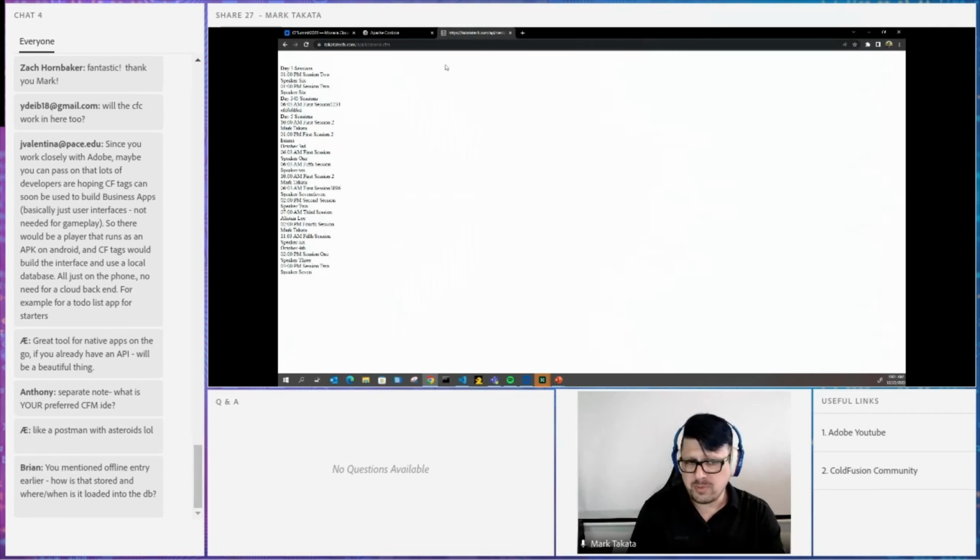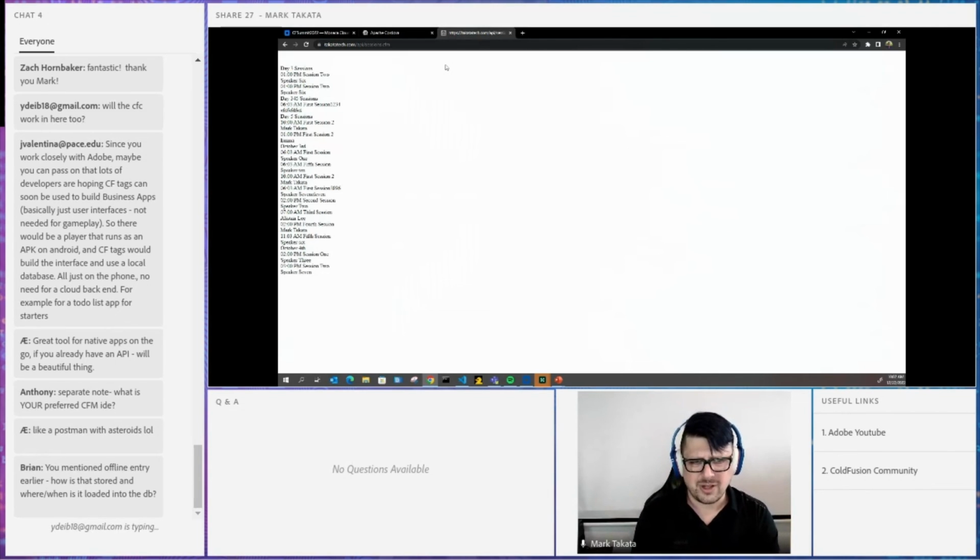But I don't really see why that couldn't work on a phone as well. You should be able to take all of the front end code that plugs into these APIs and run it in a Monaca app and have it running that way. But it would still have to go somewhere for the database and for the server. A lot of databases are terabytes. They have really huge loads and backends and memory footprints. Your phone, I mean, it is a little computer in your pocket, but it's still not quite there. But maybe it'll get there. Who knows? Maybe that's the future.